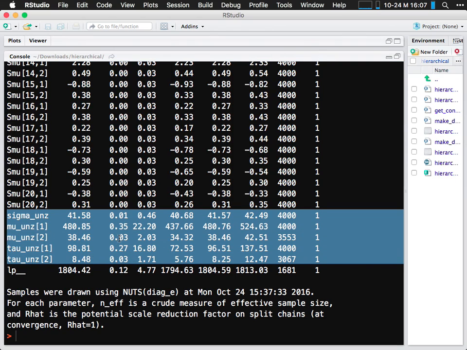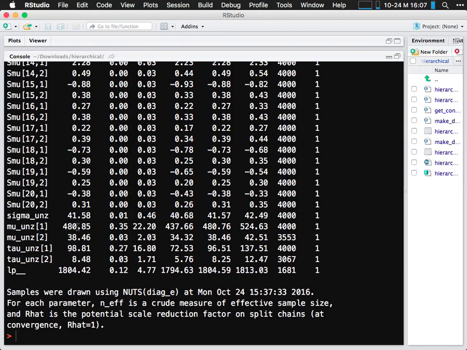Sorry, that mean of the population, that's the intercept, right? Yep. So this 480. So the population's overall intercept is around 480. The difference between the two conditions in the population is around 40, with a credible interval ranging from about 34 to 42. So the range of this credible interval is pretty far away from 0. So I would suspect that 0 is rather untenable as a hypothesis for an effect. So you could turn that around and say, I found an effect.